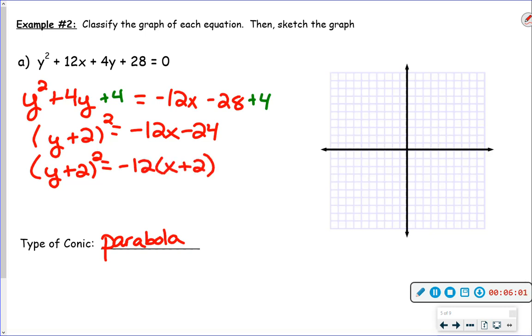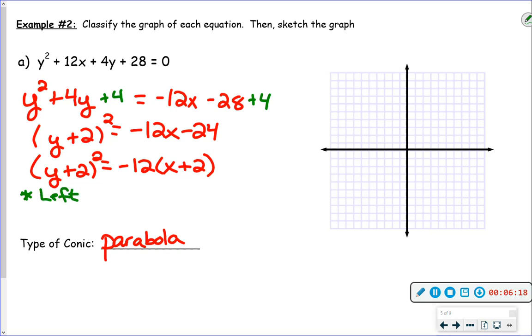Okay, now we need to get it sketched. I'm going to try not to get too carried away here. One thing we probably should talk about is which direction does it open? Up, down, left, or right? Y squared is the horizontal, kind of opposite of what you would think. The negative makes it open left.